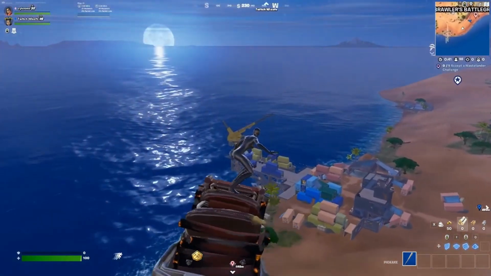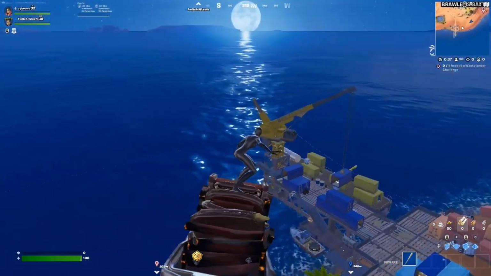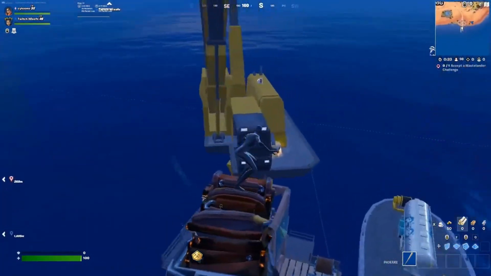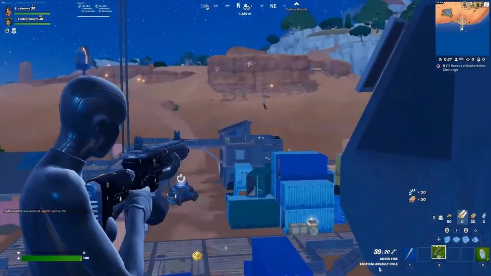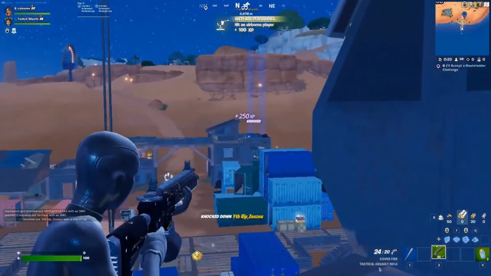In this video I will be showing you how to get the best crosshair placement in Fortnite, because it is one of the most underrated and important mechanics. Good crosshair placement will give you better aim. Many people don't know how to practice it or what it is, so today I'm going to show you the ultimate guide to get the perfect crosshair placement. Like all the pros, let's get right into it.